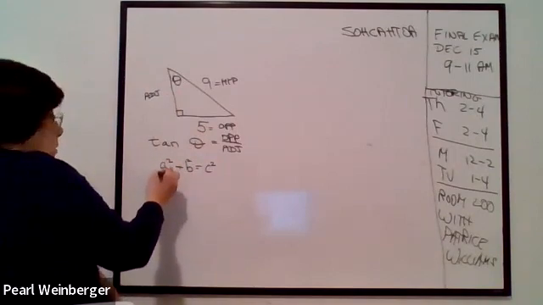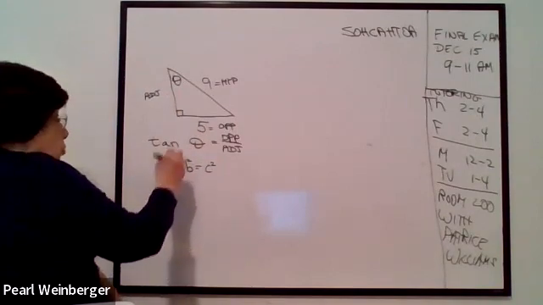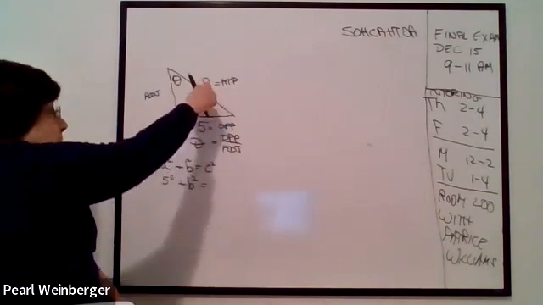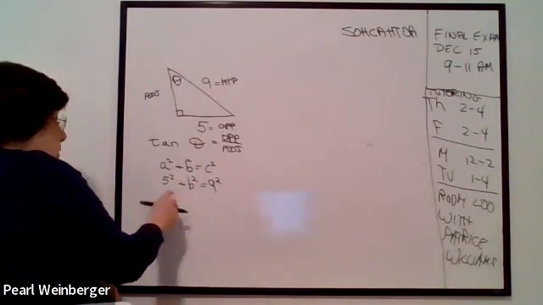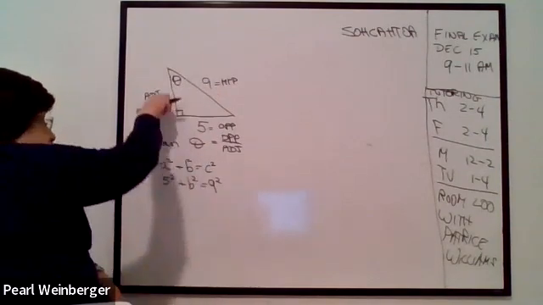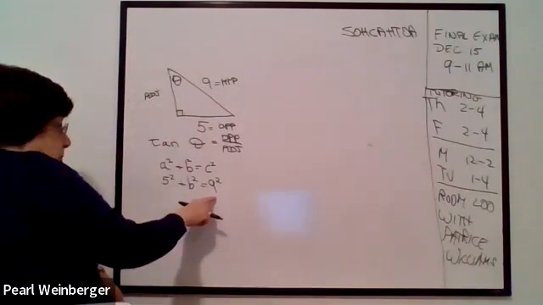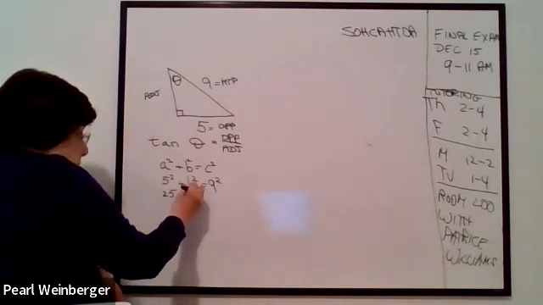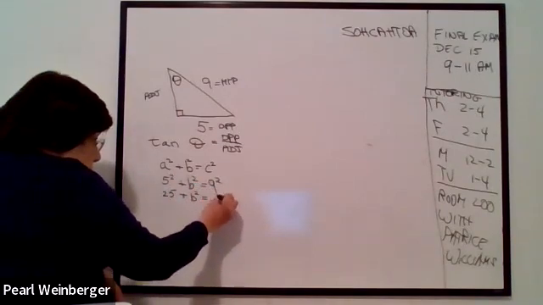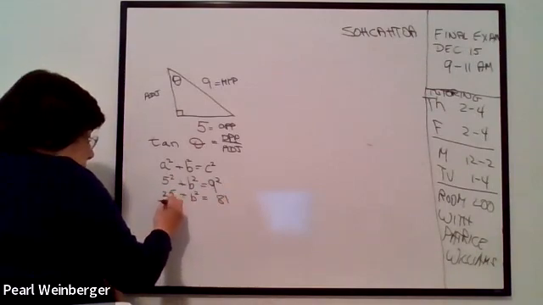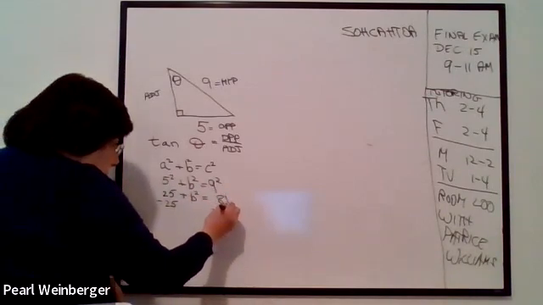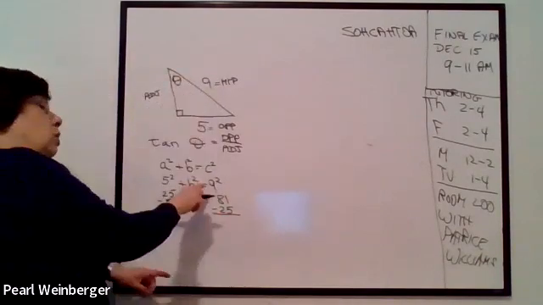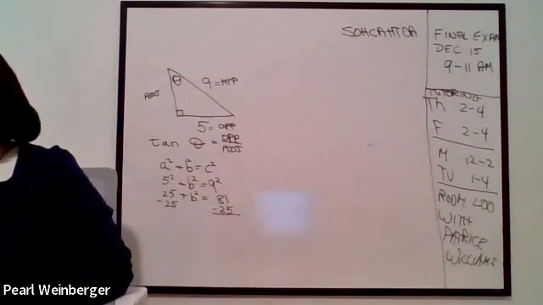And it's going to be 5 squared. It doesn't matter which you call the a and which you call the b. You have to make sure the c is always the hypotenuse. So I did 5 squared plus b squared, because I don't know what this is, equals 9 squared. So I have 25 plus b squared equals 81. And I subtract 25 from both sides. Remember, I have to subtract it. I don't do 5 squared plus 9 squared because it's always equal to the hypotenuse squared.